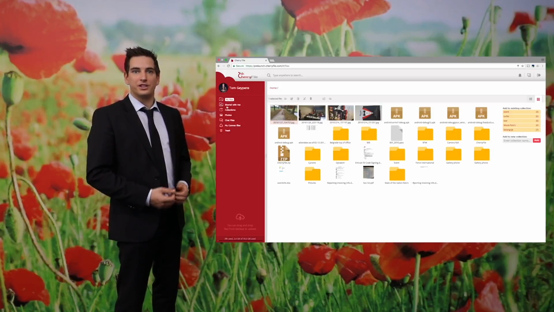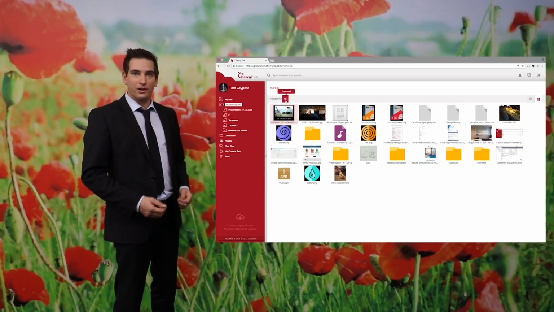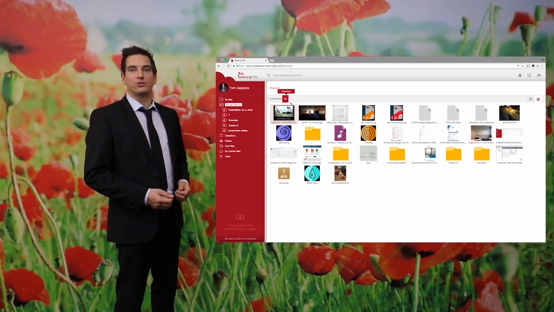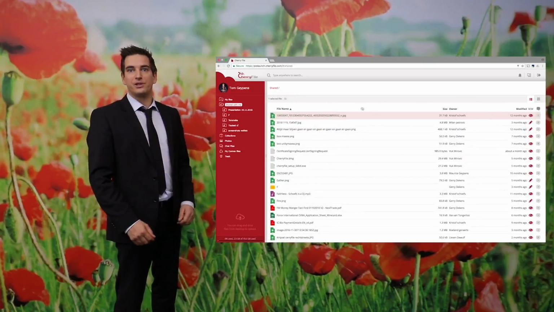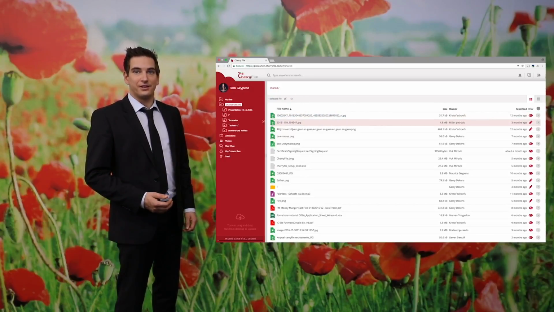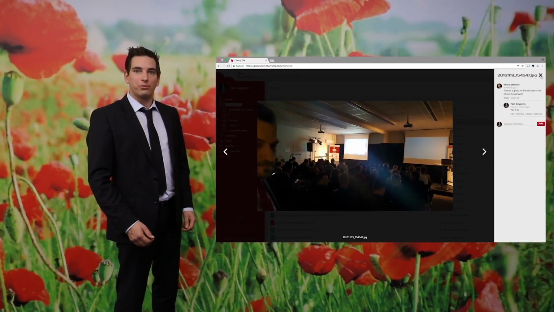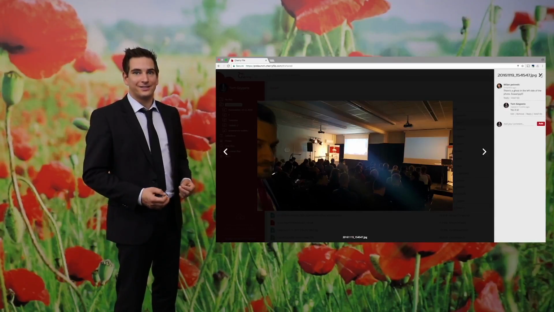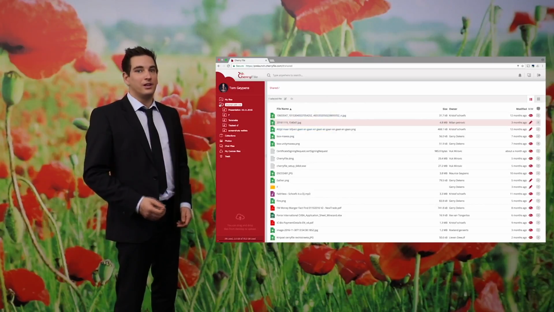Then next menu item in CherryFile is Shared with Me. In Shared with Me, it speaks for itself. You can find all files that users shared with you. Right now, the only option when you select a file is download. Or if the user gave you write permissions, you can rename the file. Another option is to give a comment in a file, which will make it easy to collaborate with other people. More options are on their way, but I can't tell you anything about it yet, but I'm sure you will be impressed.